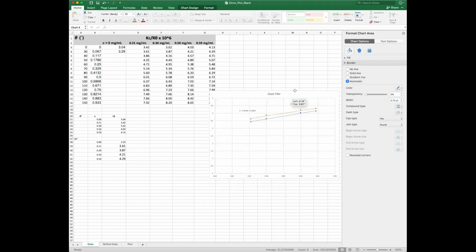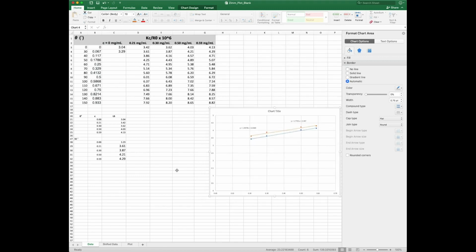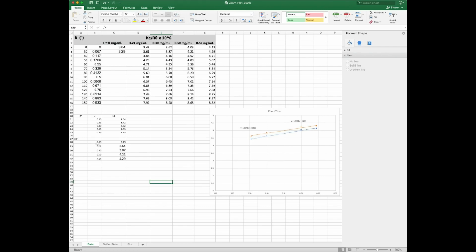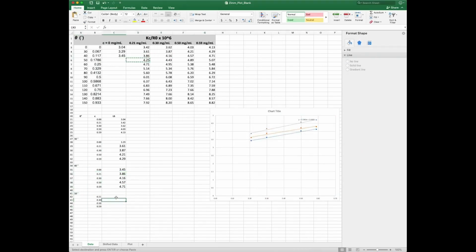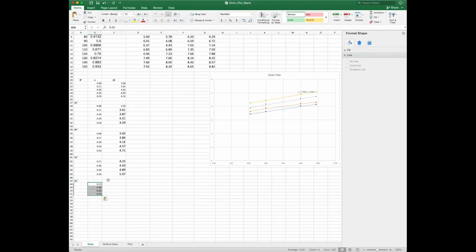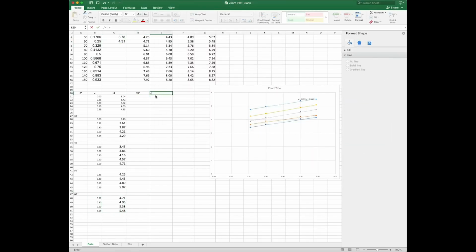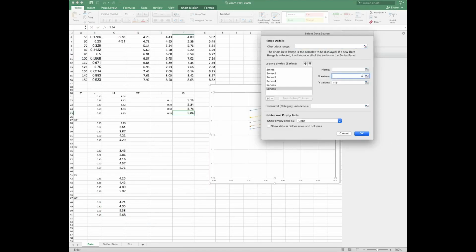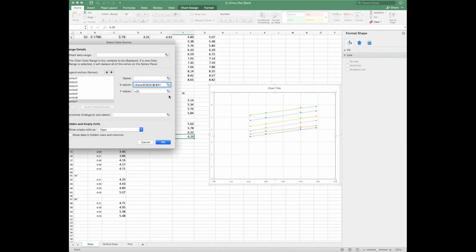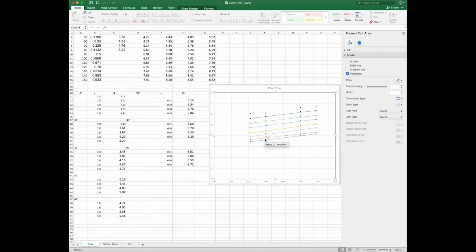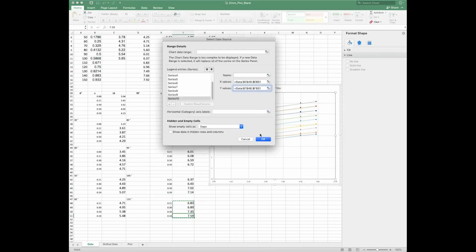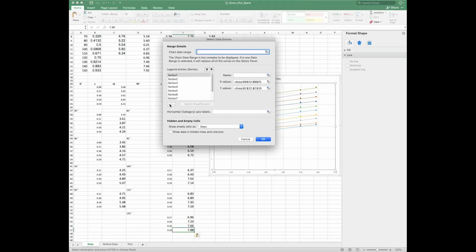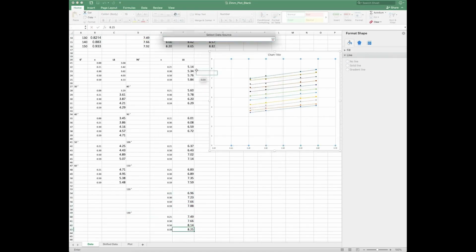Let me move the chart up here so that it stays out of our way, and then we'll do it again. So next is 40 degrees. And now, through the magic of television, I'm going to spend 18 minutes doing this for every angle, plotting the data, fitting the data, getting what the scattering would be at 0 concentration by extrapolating, and filling in the values. And so it takes a bit of time, as you can see. And so I'll just speed it up so you get the idea of how it's done.